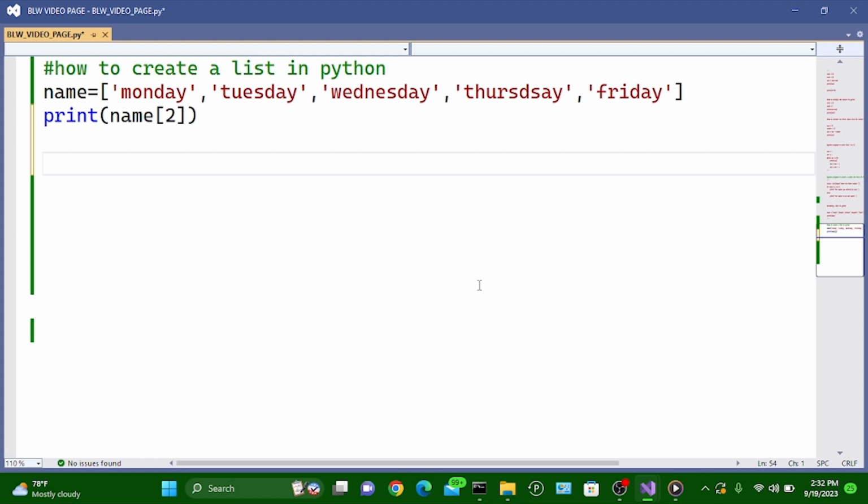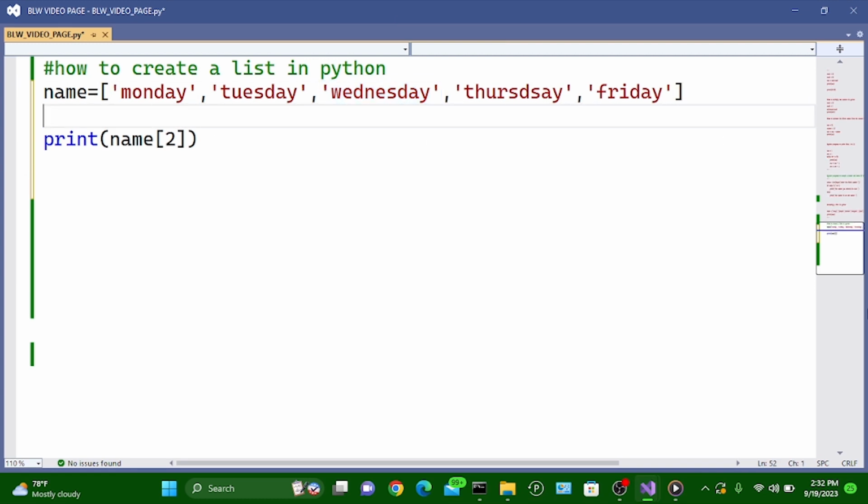Now again, after this, we can also change values inside of the list, okay? Example, Wednesday, I want to change Wednesday to, let's say, friend. Monday, Tuesday, friend, Thursday, Friday. So Wednesday should be changed to friend. To change the value in the list, all you need to do again is specify the index position.